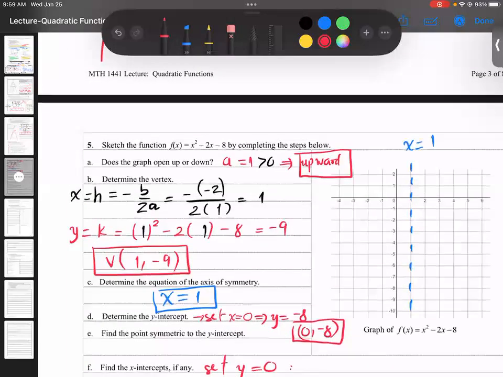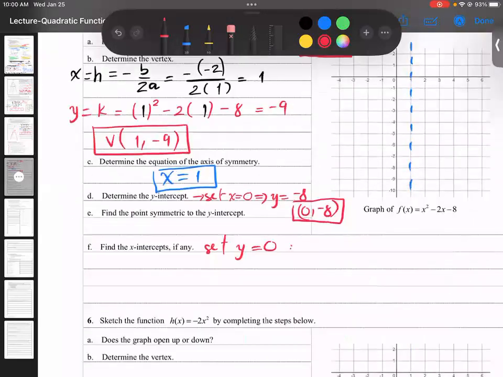So that means you set the whole function equal to 0. I mean x squared minus 2x minus 8 equals 0. If you can factor it, don't use the quadratic formula. It's like burning down the house just to roast a pig. But if you're not good at factoring, then go ahead and use the quadratic formula. But let's factor this.